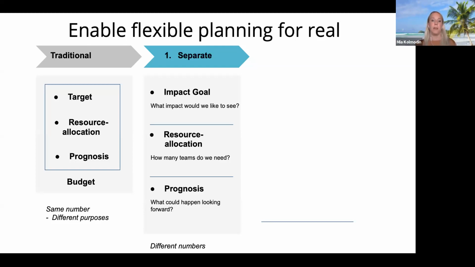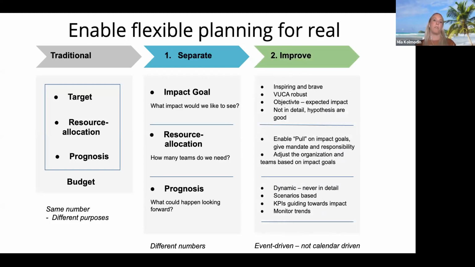What do we think might happen? These are three different things, and we separate them so that we actually can improve them one by one. So it's a two-step process, and continuously we will work on improving the different areas. So by doing this, we can create a pool-based system in the organization. We can have flexible planning, and we can make sure that our teams are always focusing on what's most important, and that they also have the actual capacity that they need, and also the competence that they need, because they can change that over time if we do like this.